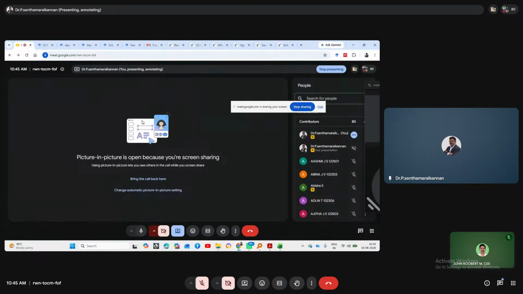Actually, many people don't know what Google Scholar is, and what Scopus and Web of Science are. Am I right, ma'am? Apart from that, ResearchGate. Okay, fine. So I will tell you what Google Scholar, ResearchGate, Scopus and Web of Science are, so that you can easily understand. I am just opening the paint for your understanding.